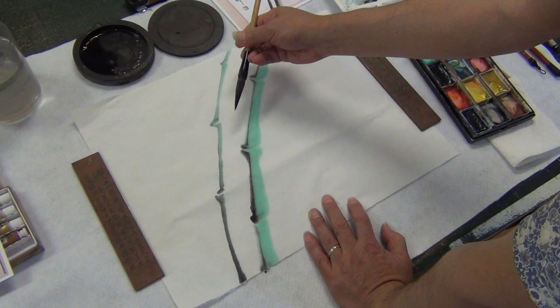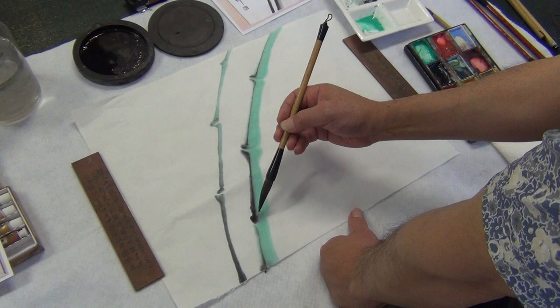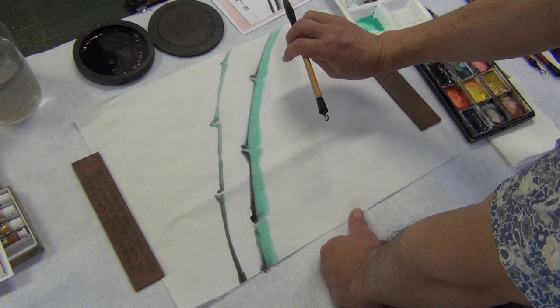A lot of people, what students would do is they don't move the hand or the arm. So they start like this, right? And then they start pushing like that. So that's wrong. So you have to move your hand. So the best position is standing.